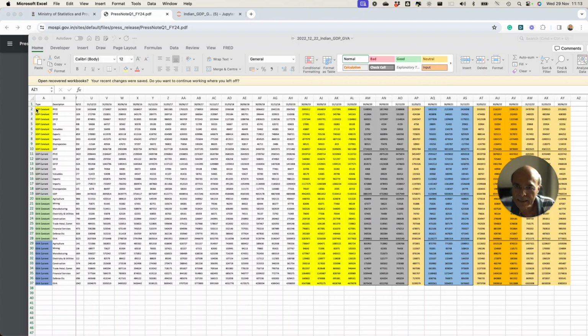So this sheet has got four different blocks. One block is GDP constant, another is GDP current, another we have GVA constant, and then GVA current. So you know all about this, so I don't want to tell you because this is not a macroeconomics class. So I don't want to start describing these terminologies. Let's assume that you are aware of these terminologies. So this table is there, right?